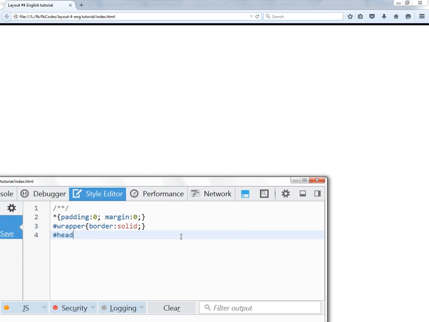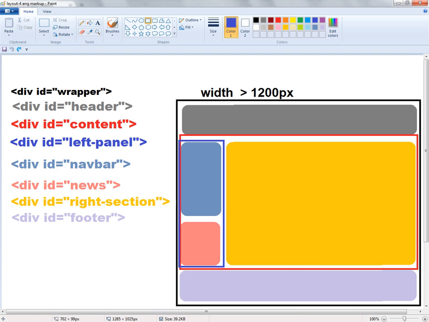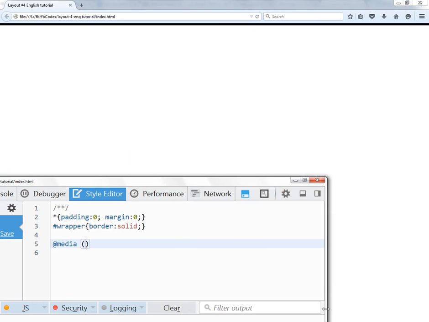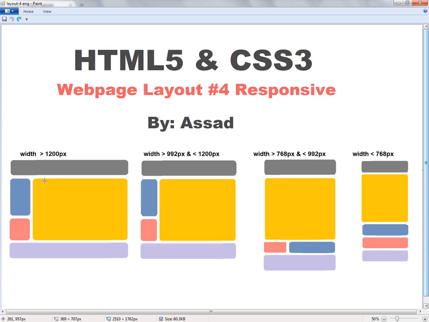I think I should start writing the media queries over here. So the first media query is gonna be, let me go back to check the screen sizes just to make sure the exact width. First of all, I have to write the media query for this part, for this screen size.